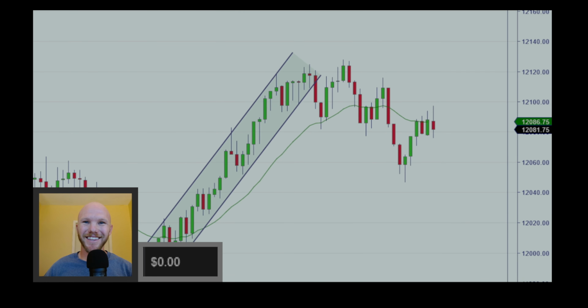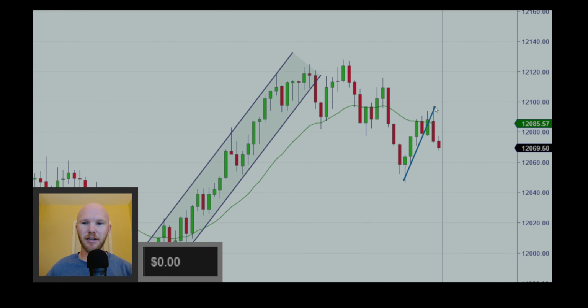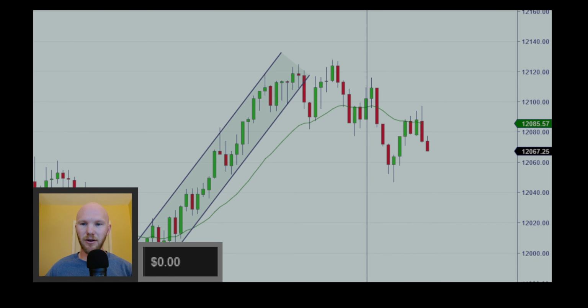All right, so it does look like things are playing out just like we hoped. Off these highs, we had a first entry long and that failed. So we couldn't go long there. And then the second entry long didn't fail right away, right? It just kind of came up. So we do, however, have a second entry short working here: pull back, first entry, pull back, second entry. Couldn't take that because the signal bar is too bullish.